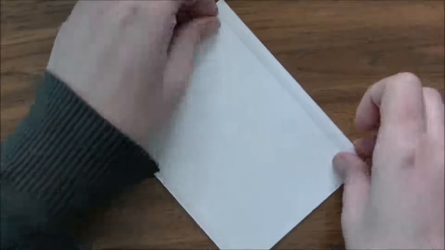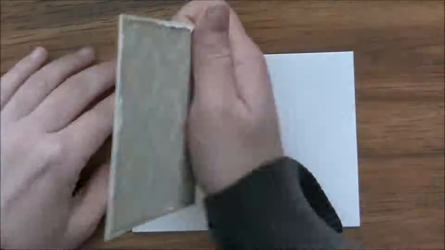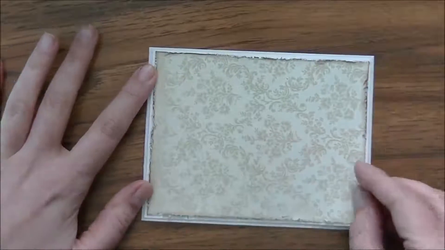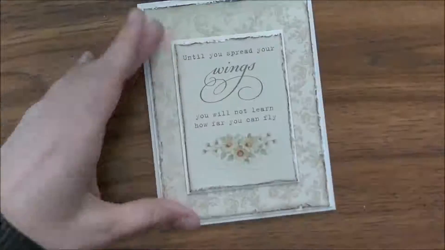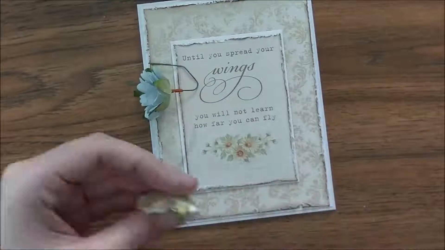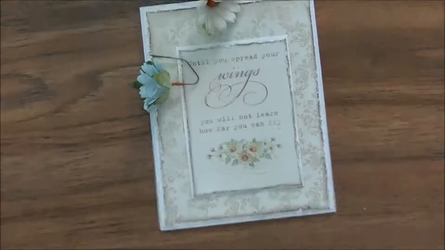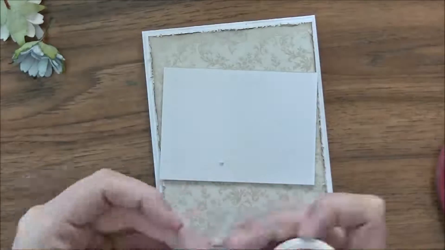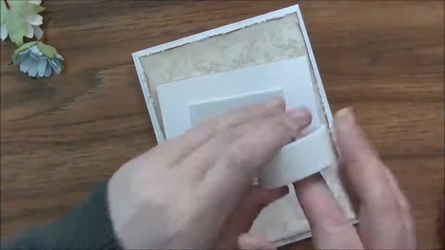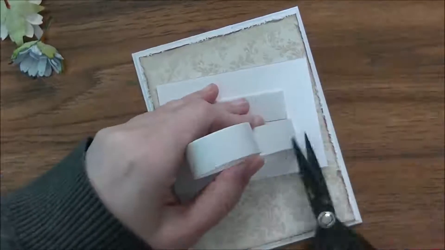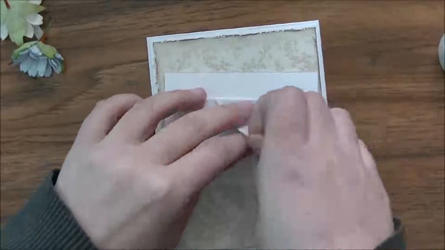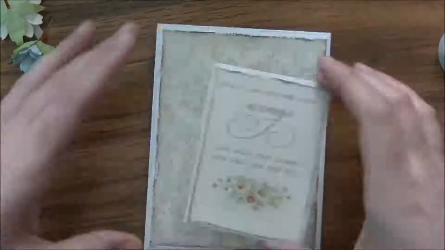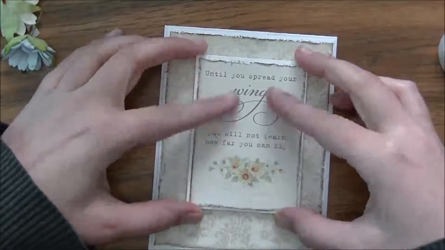Now when I put that panel on with the sentiment on it, I can start adding the chipboard and the flowers and the resin pieces to the bottom just to finish it off and I don't have to try and adhere it afterwards when it's all lumpy and uneven. I'm just pulling out some of my flowers here and this is just some foam tape. The foam tape I use I buy mine at the Dollarama here in Canada.